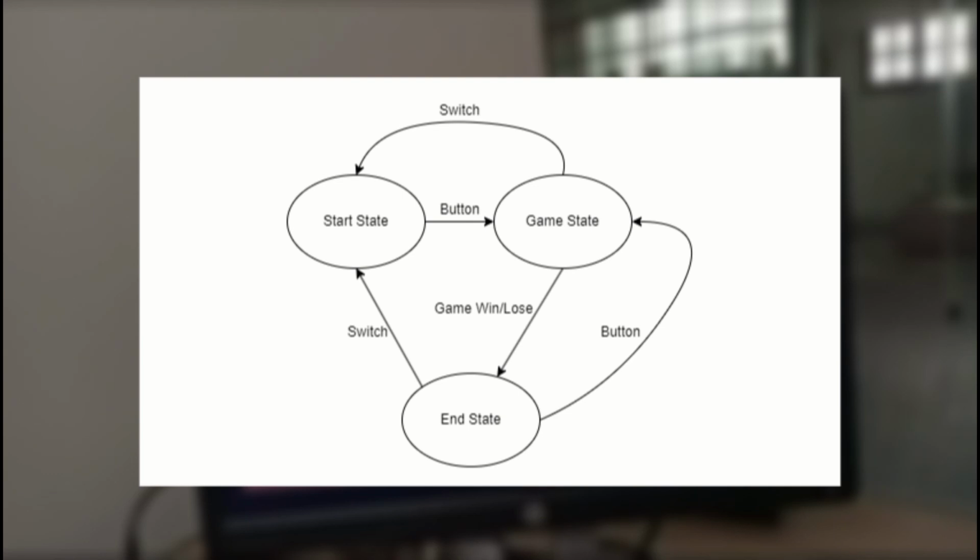When inside the game state, the player could use the joystick and the button controls to take shots and score some points. And then depending on whether they reach the win or lose condition, they would be sent to the appropriate end screen, the win screen or the lose screen. And from the end screen, the user could go back to the game screen by just pressing the start button again. Our main output, which was our VGA display, is purely dependent on the state of the game, which is why we believe the logic of our game is that of a Moore machine.